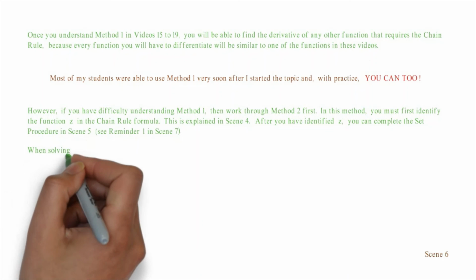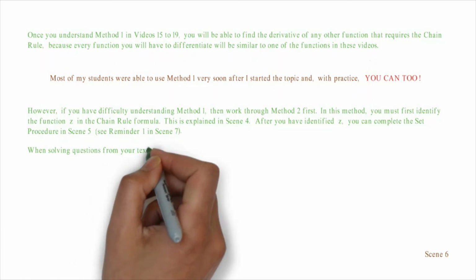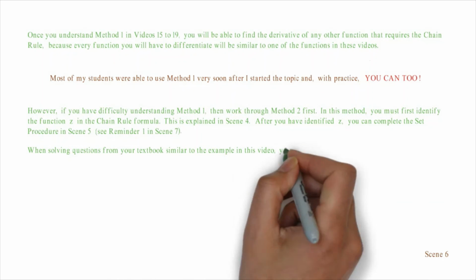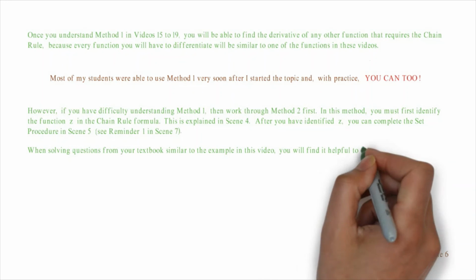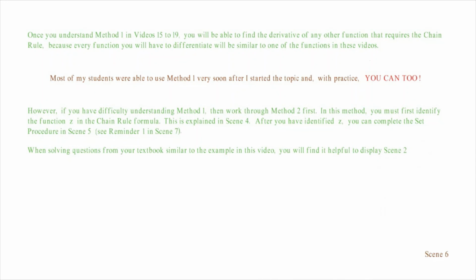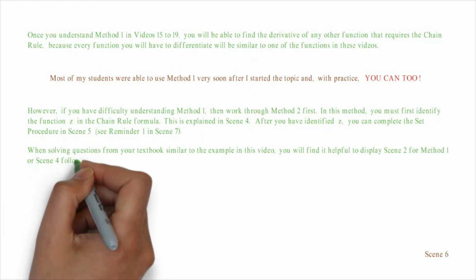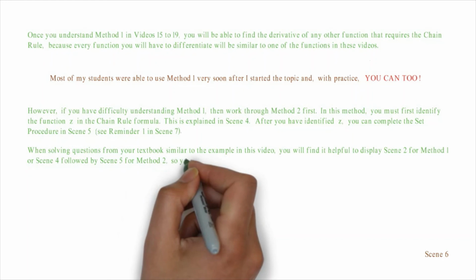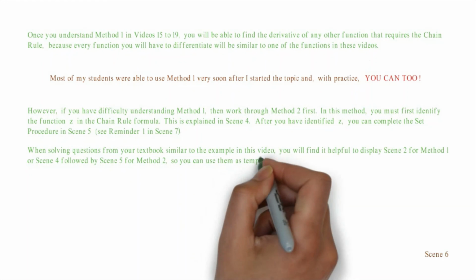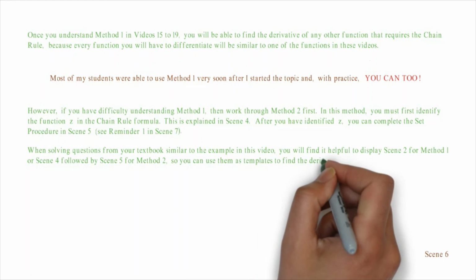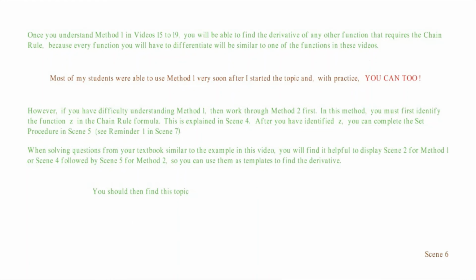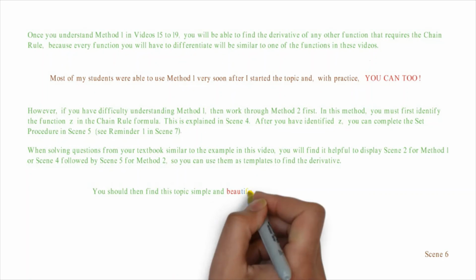When solving questions from your textbook similar to the example in this video, you will find it helpful to display scene 2 for method 1, or scene 4 followed by scene 5 for method 2, so you can use them as templates to find the derivative. You should then find this topic simple and beautiful.